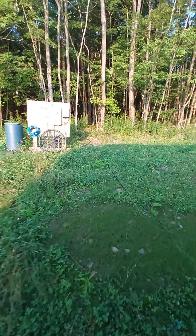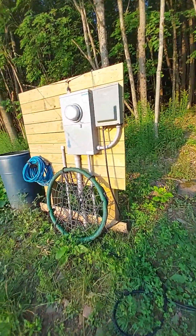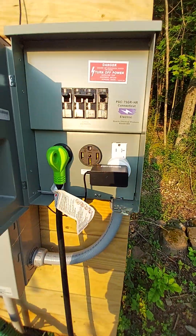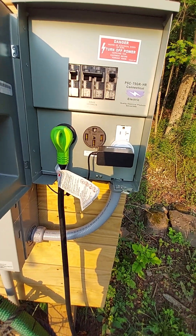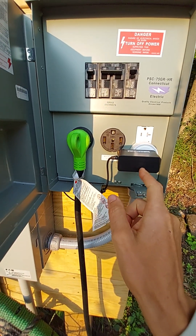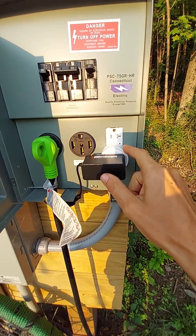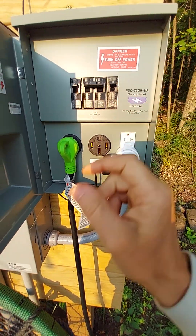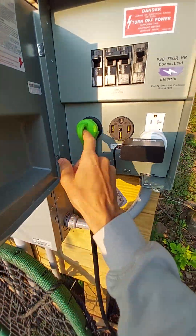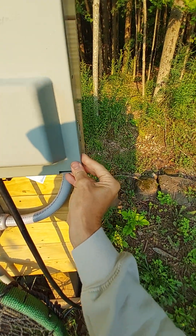Walking up here you can see the electrical panel. To plug in, just plug right in. We have a 30-amp, 50-amp, 240-volt, and regular 115. This is the modulator — when you turn on the outdoor lights it just hits this and turns them on and off. We leave this plugged in all the time, but we unplug these when we leave the container to shut down all the electric.